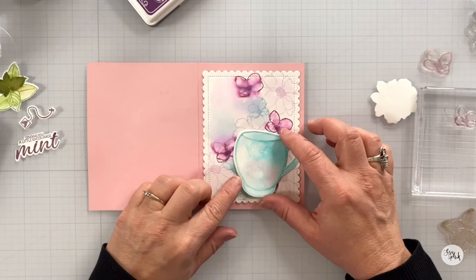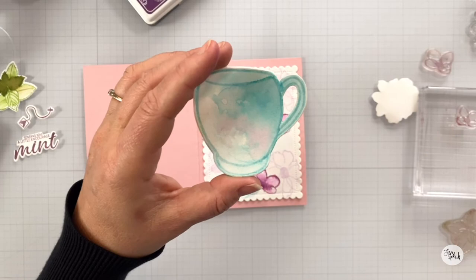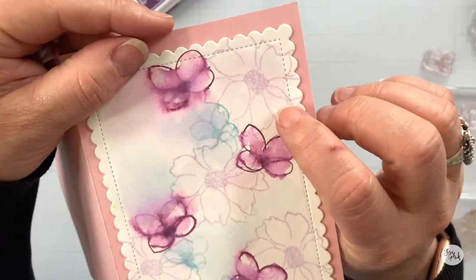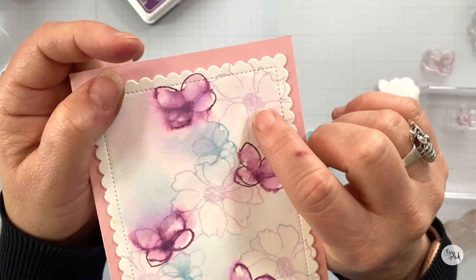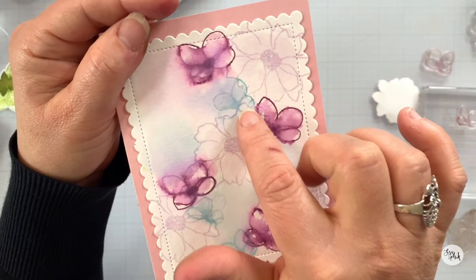teacup. And you can see just that little tiny bit of the plum punch in there really gave this that contrast. It's pulling these colors that are happening here. We've got that, not plum punch, lovely lavender in the background here. Sorry about that. You can see some of those blues that are in that dye are coming out, and kind of a nice contrast to that ocean mist. I love that. Okay.